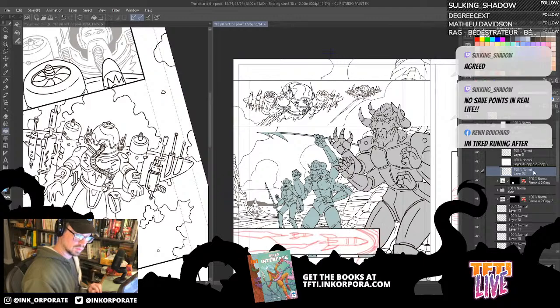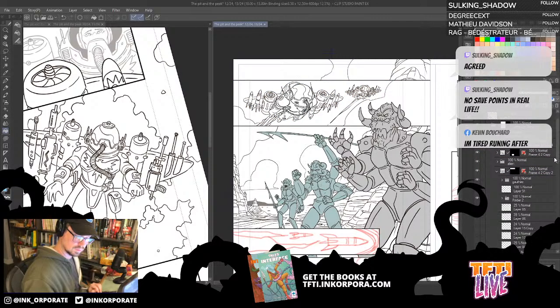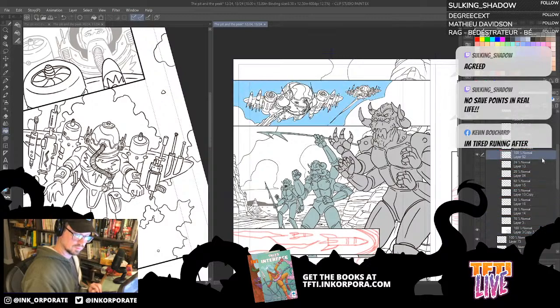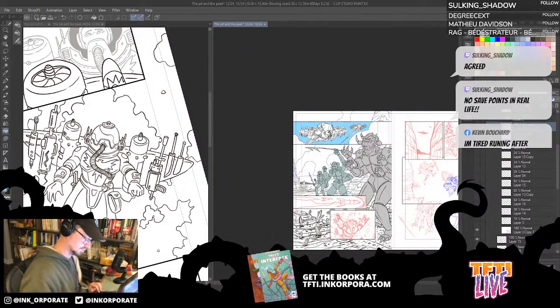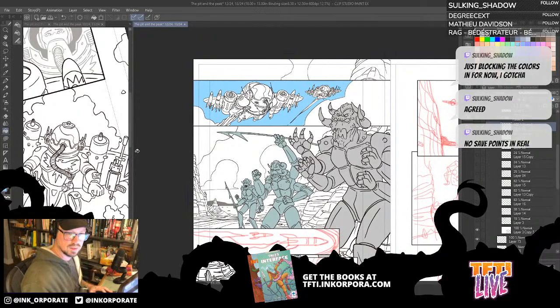Let me figure out my layers first. Oh, there we go. All right, so blue like this, and then I can just block colors.